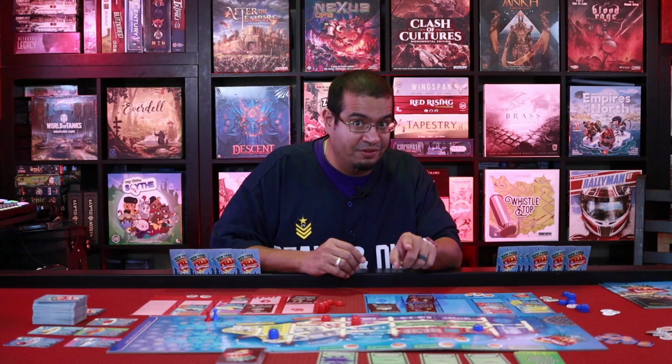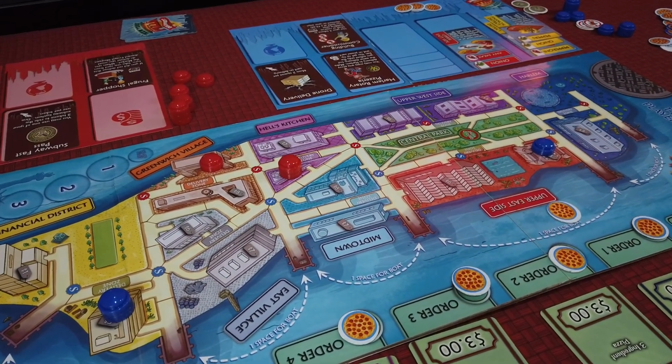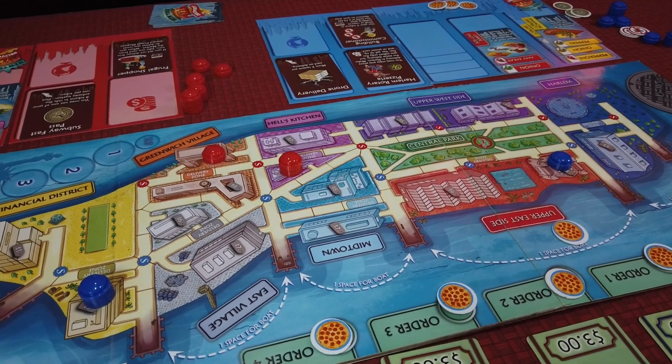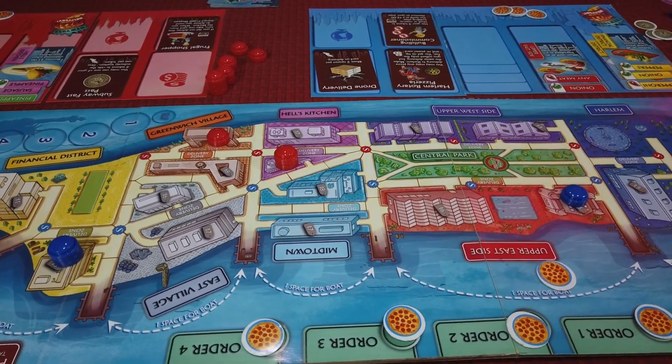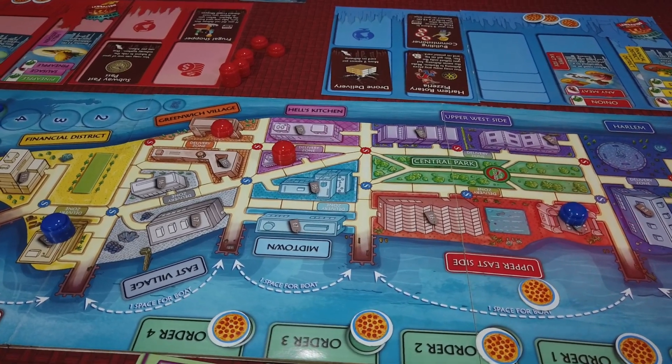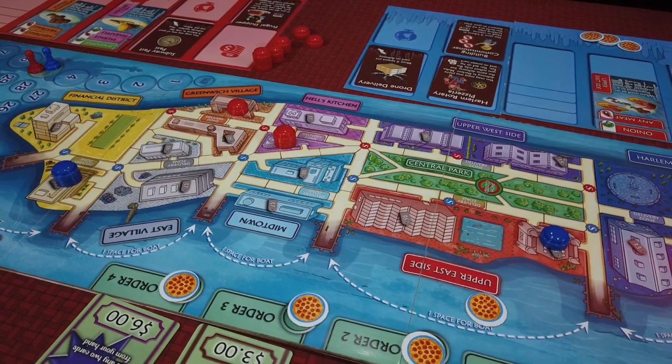Welcome to New York Pizza Delivery. It's an area movement game with variable player powers where you're going to pick up and deliver using cards where you set collect in order to fulfill orders for the island of Manhattan, where players are going to have multiple orders on the board telling you where it wants to be delivered and what ingredients it wants on that pizza.